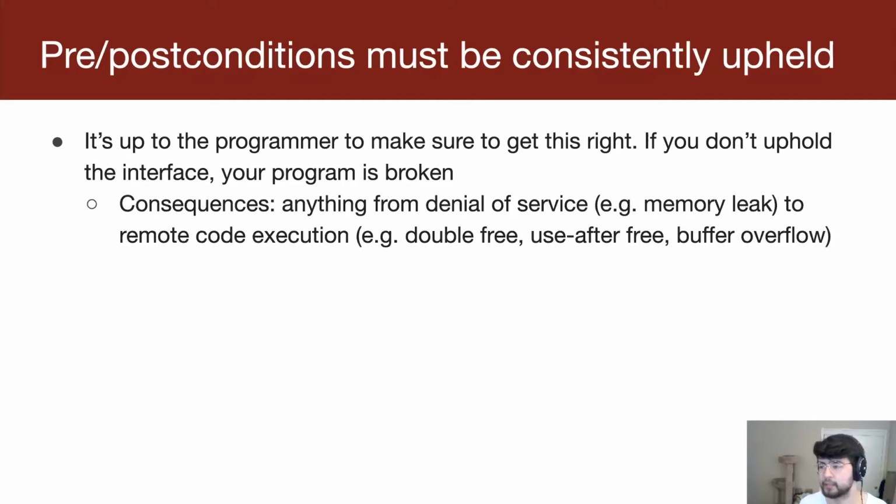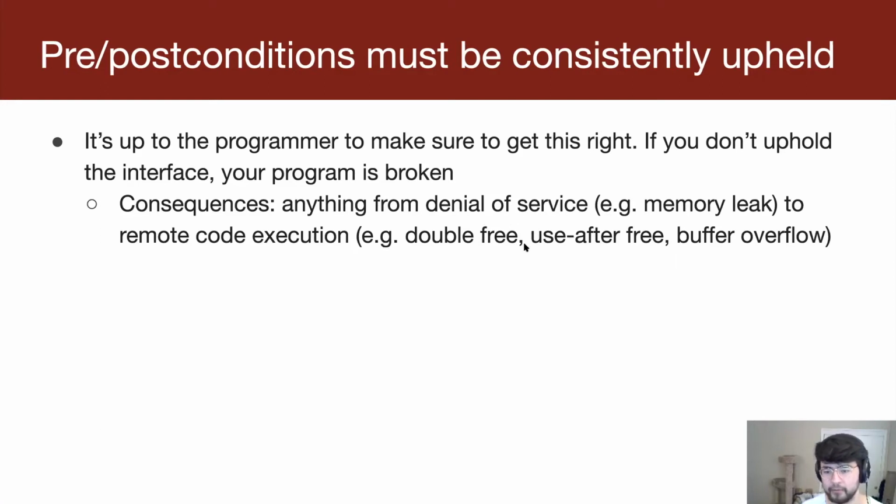If you don't get this right, in 106A, your program can crash. In 107, if you don't get this right, your program won't necessarily crash. It might appear to work perfectly fine. But if an attacker figures out your mistake, you can have anything from a memory leak. If you leak enough memory, your program will just crash because you'll run out of memory. So maybe not that bad, but also definitely not great.